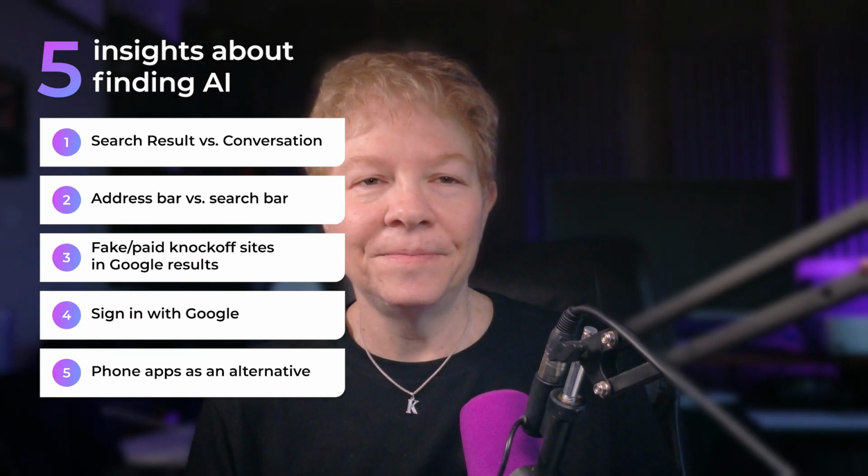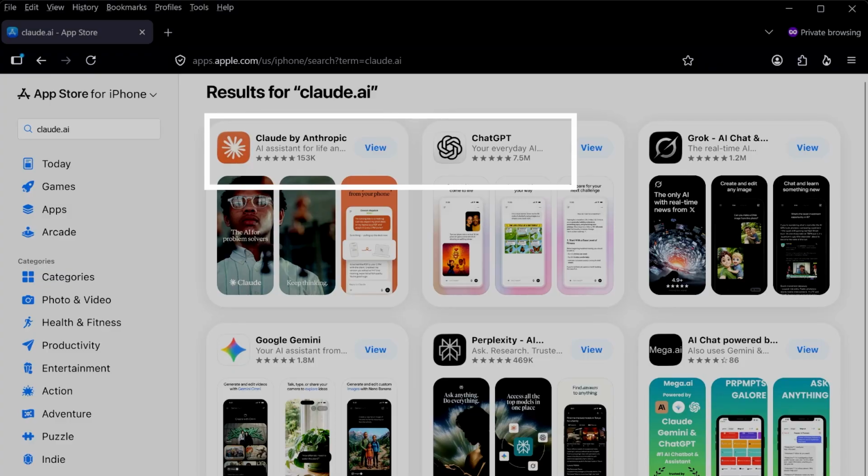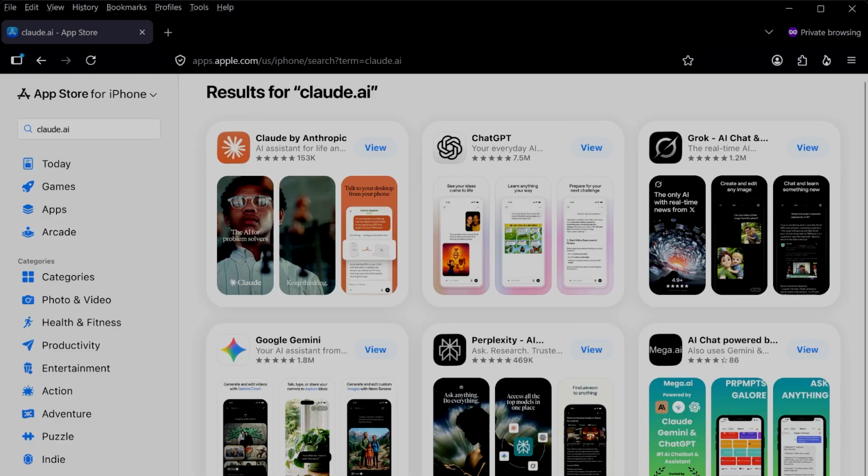And one more thing. This might actually be the most useful thing I say today. If you're more comfortable on your phone than your computer, every single one of these tools has a free app. You can go to your regular app store, the App Store on iPhone or Google Play on Android, and search for ChatGPT, Claude, or Gemini.